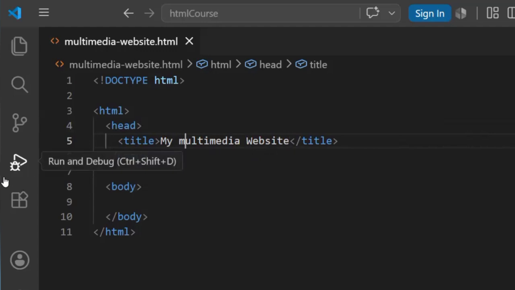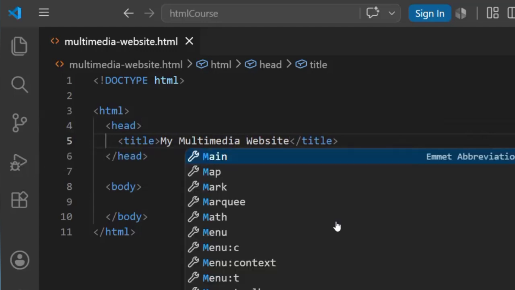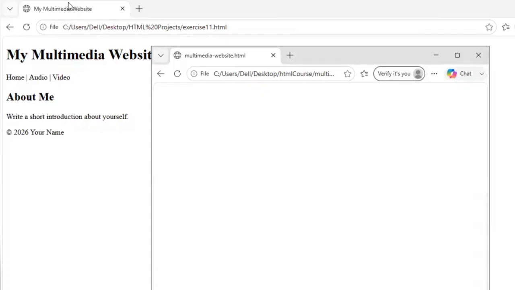M should be capital, since capital is given in the original web page. Okay, now let's refresh. Okay, we have successfully changed the title.